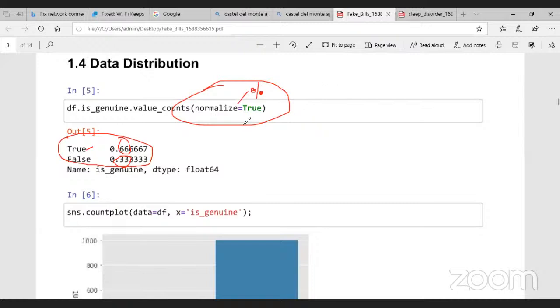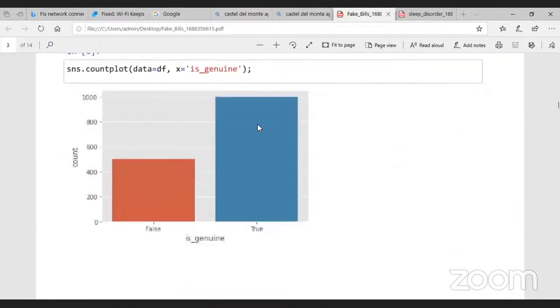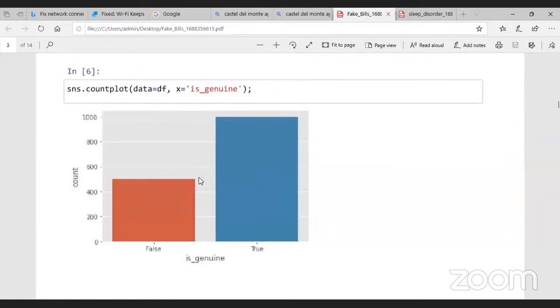How much is the distribution of true? How much is the distribution of the false? That's what we're simply trying to understand, because we should know whether it is a balanced class or not balanced class, right? Whether it is heavily influenced by true values or false values. If it is so, then we can take a decision that how we can upclass the things, upsample it.